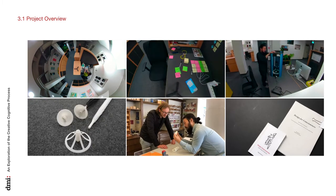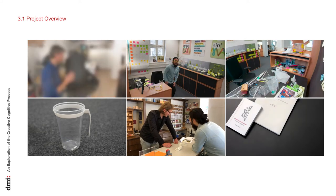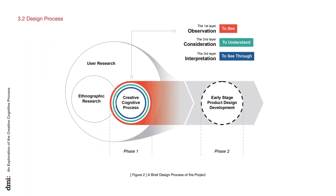These were weekly videos captured for the purpose of the research. In the three-month design sprint project, the team planned the project in two main phases. The first phase — the creative cognitive process phase — was to conduct field research to collect context-defining yet life-relevant raw materials. The second phase — early stage product design development — was about the transitional period to influence the early stage of product development. The diagram here, Figure 2, shows a brief design process of the project.